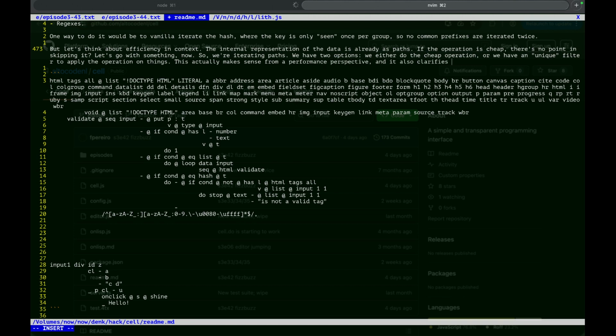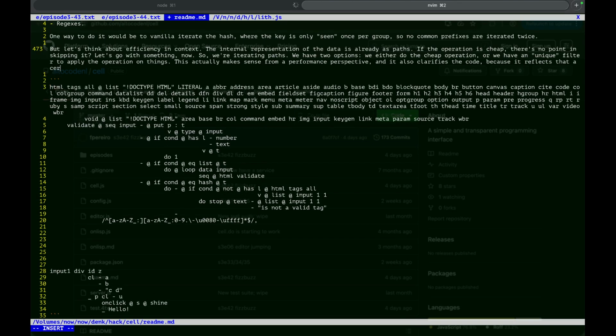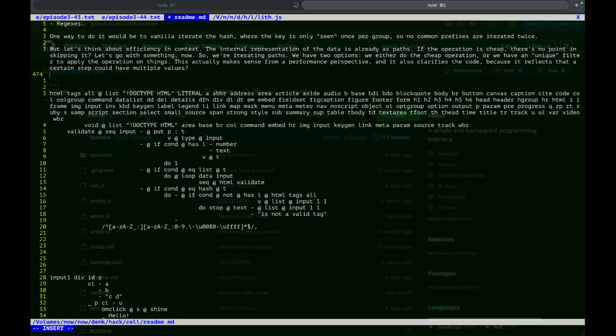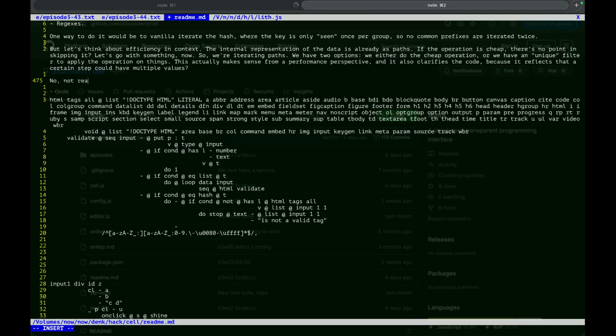Also clarifies in code, because it reflects that a certain step could have multiple values. No, not really.